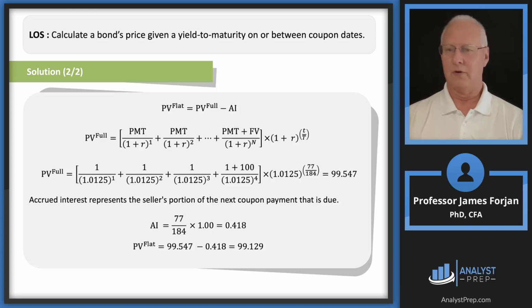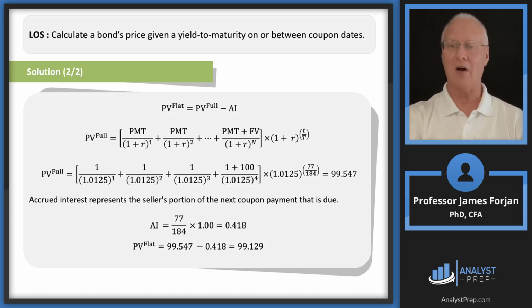Now, those of you who have the 12C and I went a little bit too fast, go ahead and rewind and do that together. I got all the steps correctly. Those of you who have the Texas Instruments, you hit your buttons in a little bit of a different order, but you should be able to come up with that 99,547. So that is the full price.